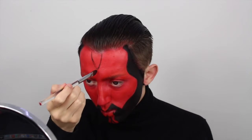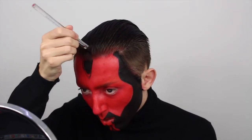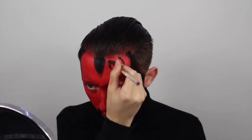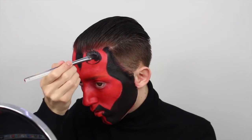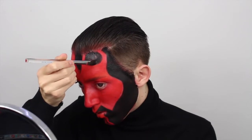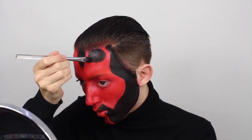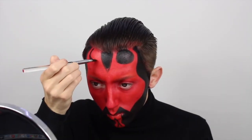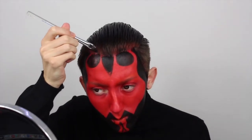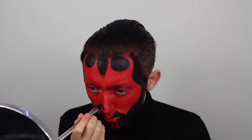Next, moving on to the forehead details — this was definitely the hardest part for me. Darth Maul has a three-panel forehead with three different shapes: a triangle shape in the middle with two circles on either side. I struggled with this the most because I should have really cut these circles in half, same with the triangle. Looking at a picture of Darth Maul, we have different proportions — especially with him being bald, these go much higher up on his face. However, when you wear a hood or a cape over your head, it kind of saves it.